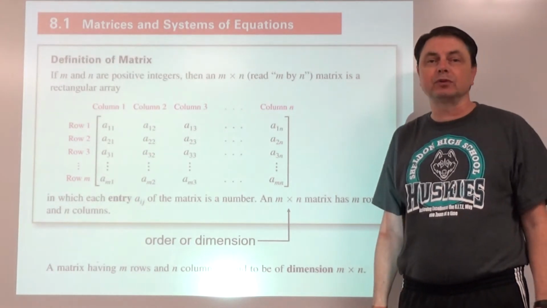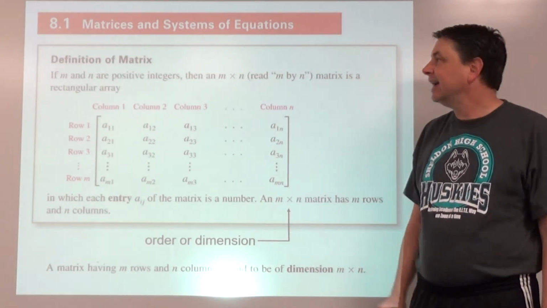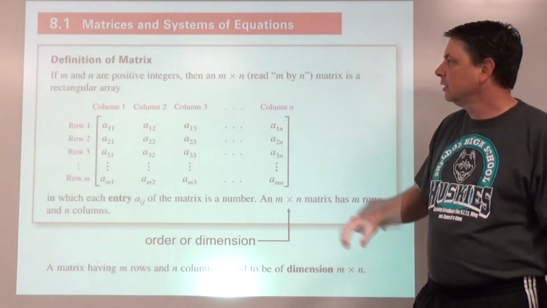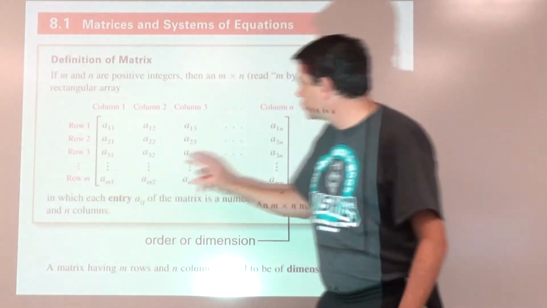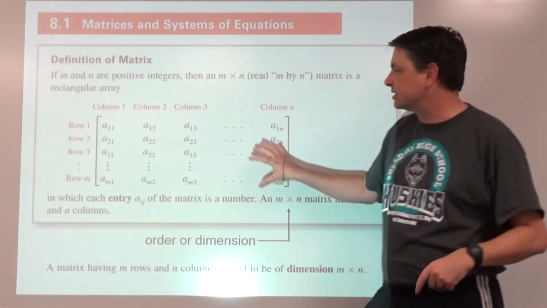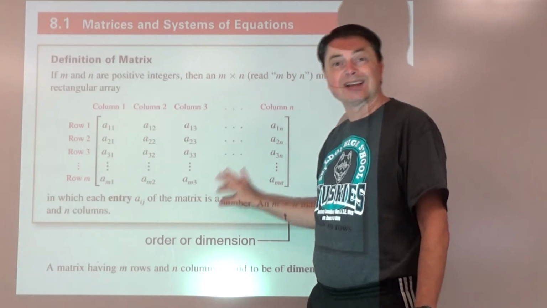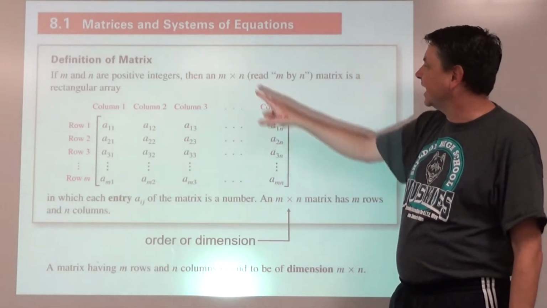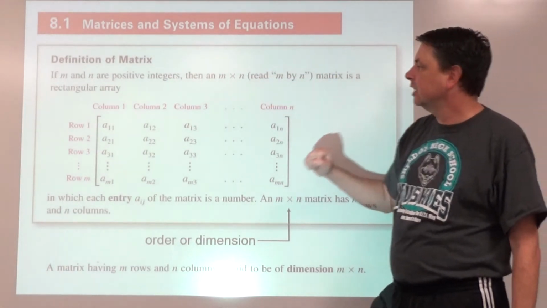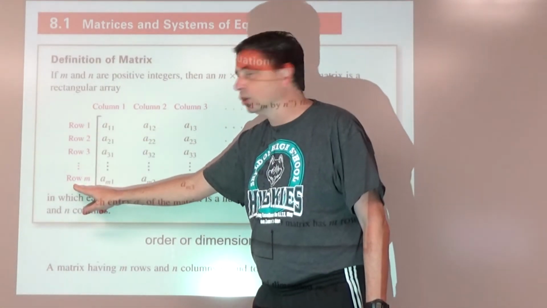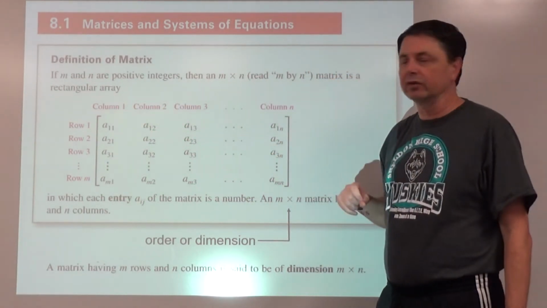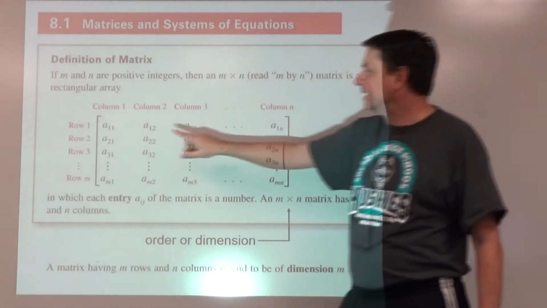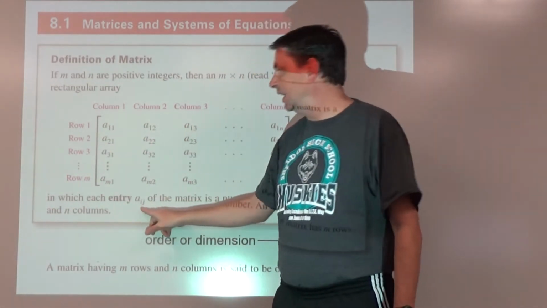As we begin chapter 8, which is about matrices, matrices are just a way of organizing data. So we can recognize the matrix. It's got these brackets on the outside. It's going to have a lot of numbers, possibly variables on the inside. So this would be called an M by N matrix, where we have M number of rows and N number of columns. So we list the rows first and the columns second. And each number in here is called an entry.